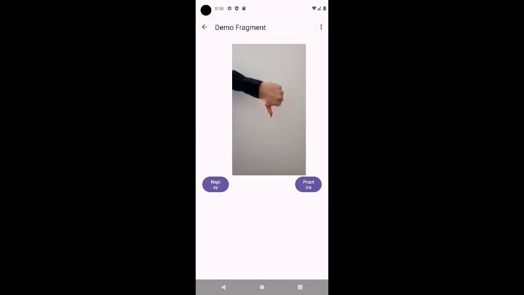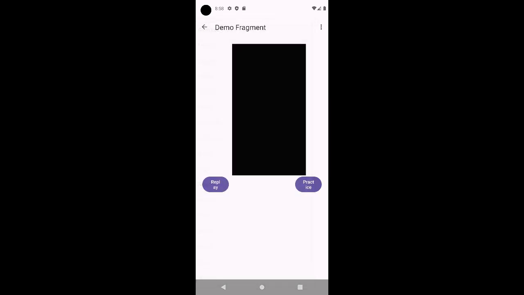Going through the demonstration and the app again to show that whatever list item you select, you can go through and learn the gesture and upload it to the server when you attempt it. You might notice that after hitting start, after a certain amount of time, the recording will stop. That's done through a coroutine within the app that will wait for 5 seconds and automatically stop the recording and upload the files.